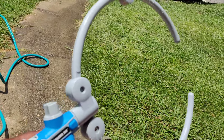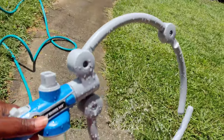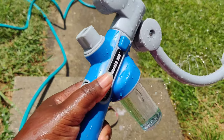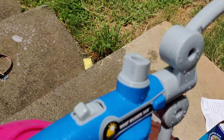But anyways, this is the switch to cut it on and off. So this is off. Cut it on, and it'll start with the water. That's just the regular water, just to rinse them. And then once you use your shampoo to shampoo your dog, you gotta hit this switch right here. We'll turn this knob right here, which should be easy.